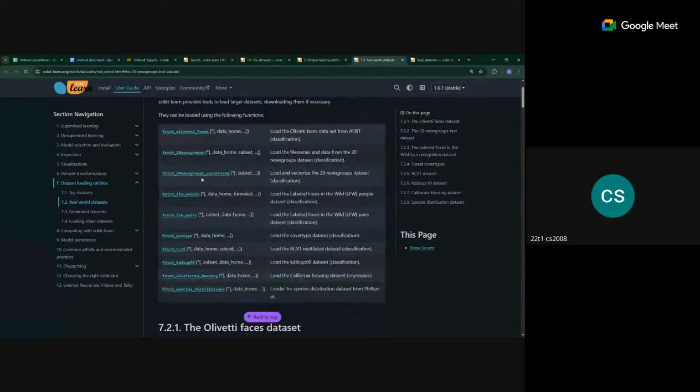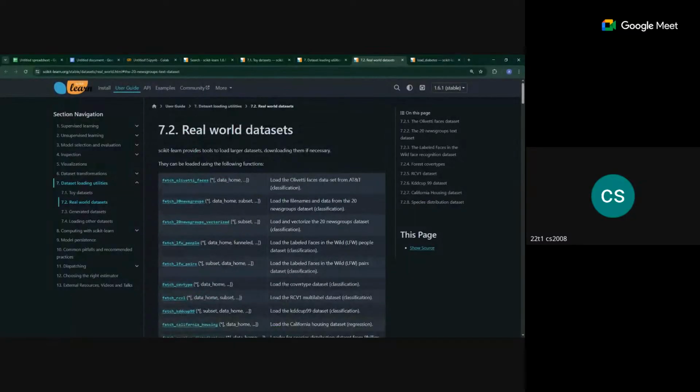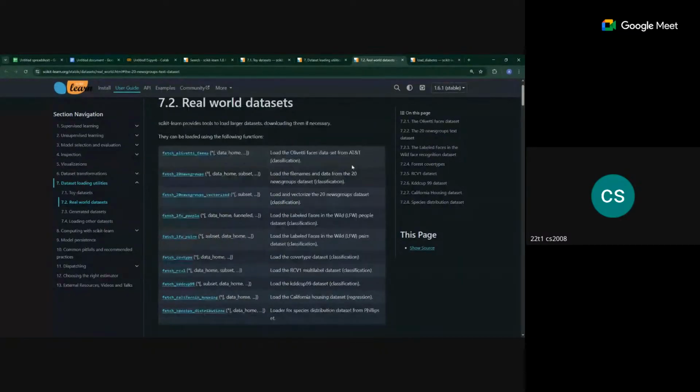But these are fetch 20 news group, fetch Olivetti faces, fetch KDD cup, and so on. These are larger data sets and they work slightly differently. They are not already there with Scikit-learn, so this might need to download it. And finally, there are also generators, in which we can choose to generate our own custom data if we want to see something.